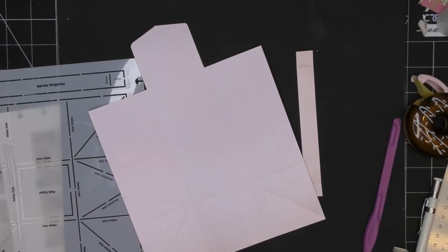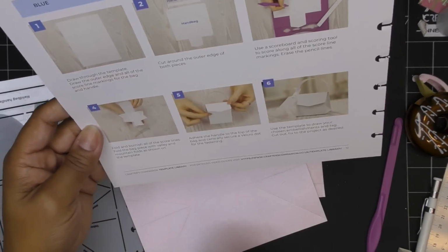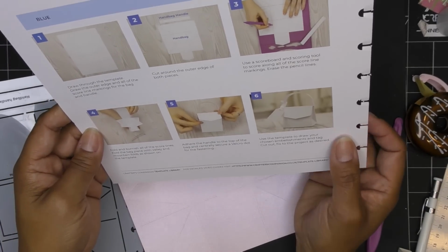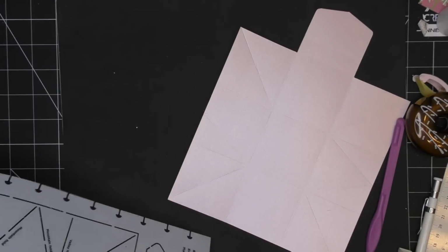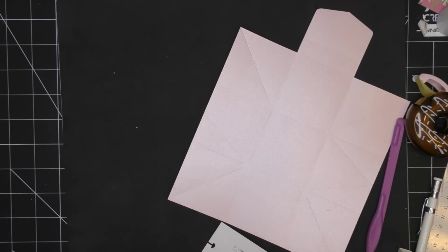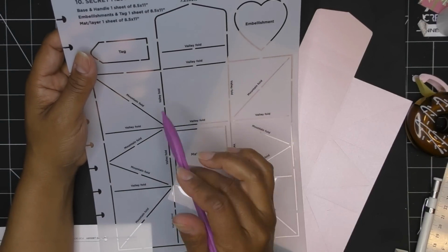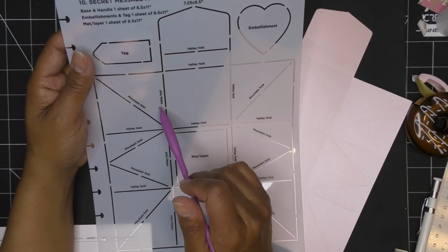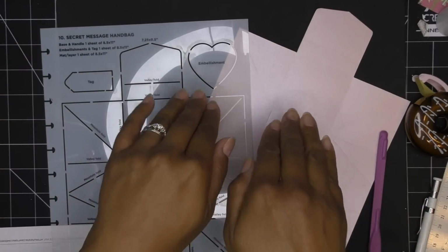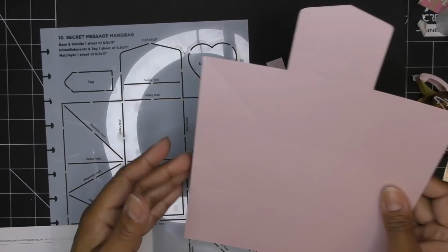And then this guy, let's take a look at the instruction. Basically, you're just mountain valley folding again. It says it on here, right? So let's put this the same way. Let me take this sticky stuff off. And I am not minding the time right now. I need to. Valley fold, valley fold, mountain fold, all these things. Valley fold means you're going to push it away from you, basically, and mountain fold, you want it to come up towards you. So we'll talk about that in just a minute.